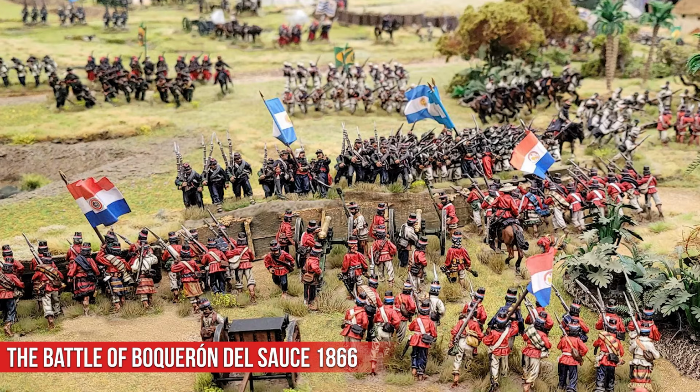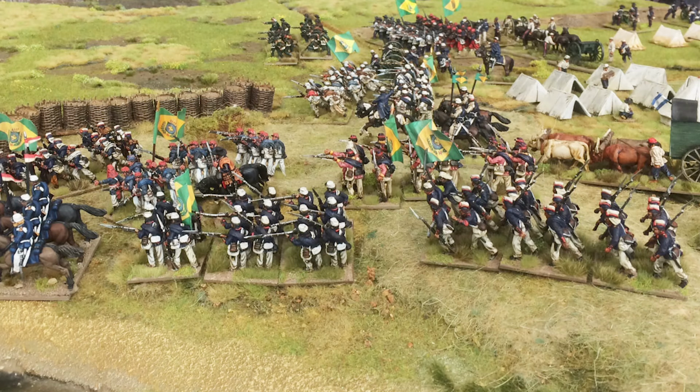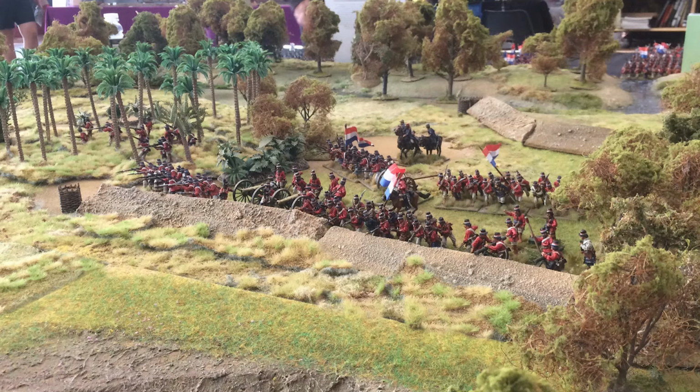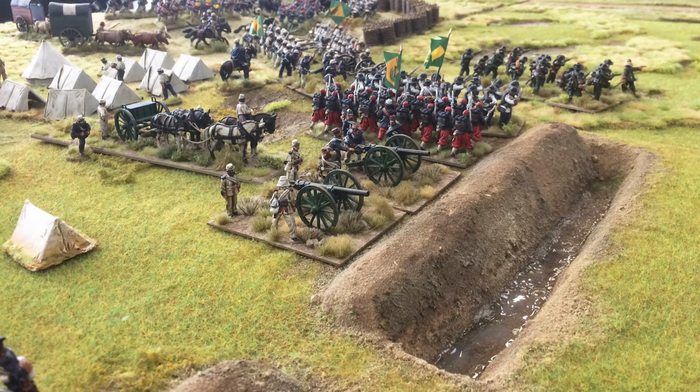We'd done a show at Partisan. And after it, I said it was a bit fiddly flicking through the rule book to do a demo game. We were using Black Powder for that game. I said I bet I could come up with a little short set of rules that would be great for doing demo games, because we wouldn't be flicking backwards and forwards in the rulebook. That led us to starting work, but we wanted to get the Napoleonic armies back on the table. That's what I remember.